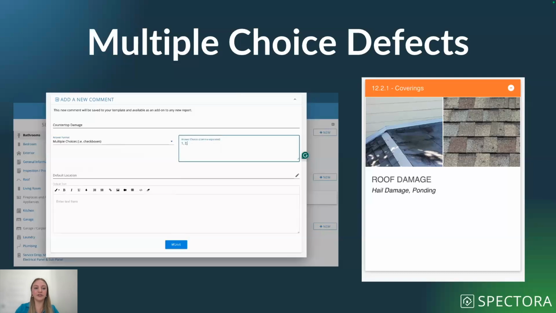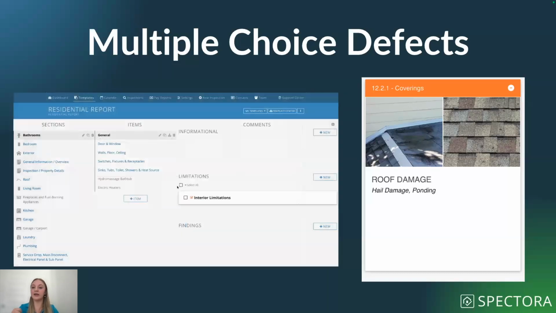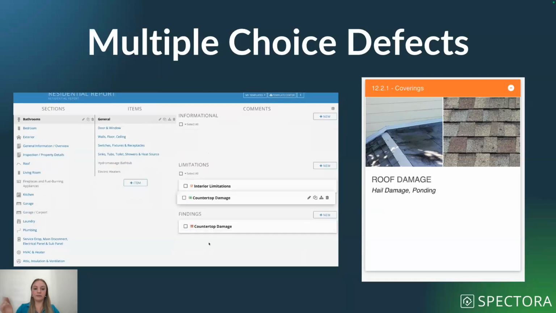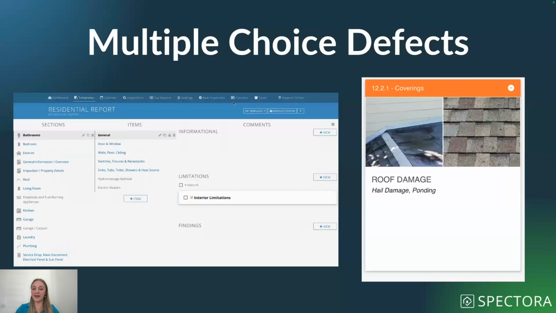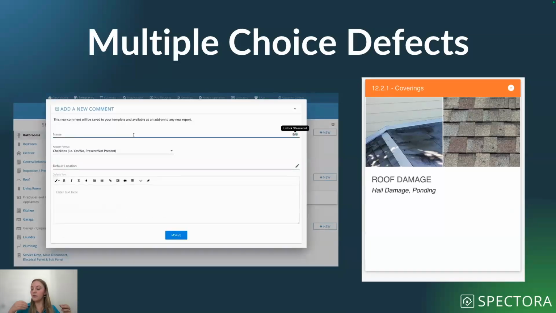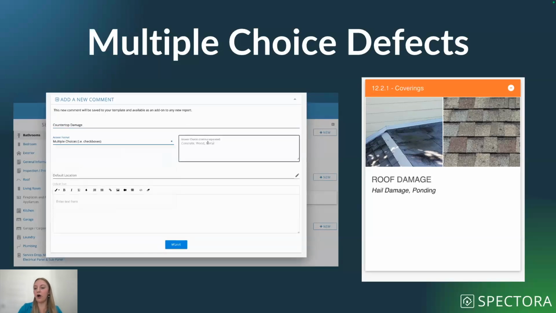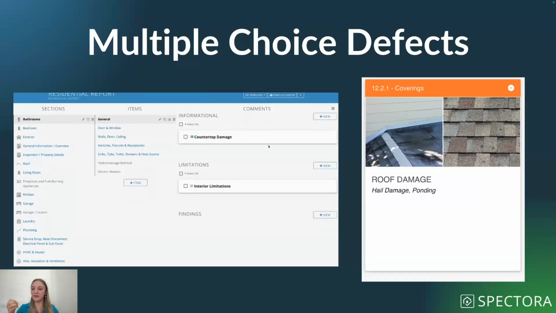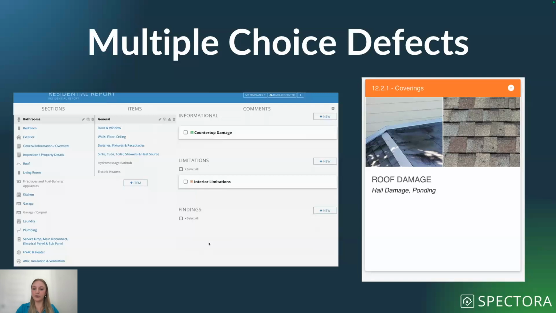One thing I've had inspectors do, and I've seen them do, is basically go in and create an informational comment in the template and then drag it into findings. And what you could do with this is you can basically say like, hey, on the roof, maybe you go in, you can see that they have hail damage, they have ponding, they have leaks, they have all this stuff, cracked shingles, whatever that looks like. You can check on all of those and have it pop up. So it's gonna be a really good way if you have a house where you're trying to narrow down the list to something that's more consumable by the client and basically make that much more visible.